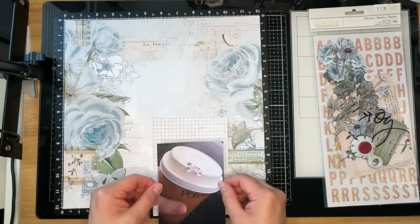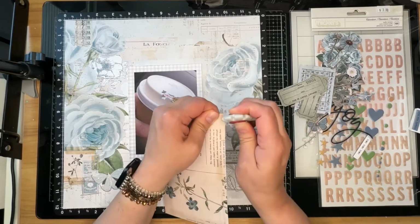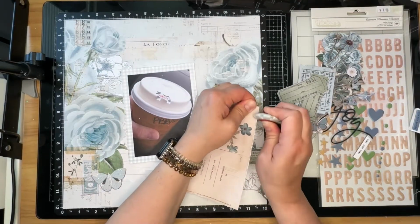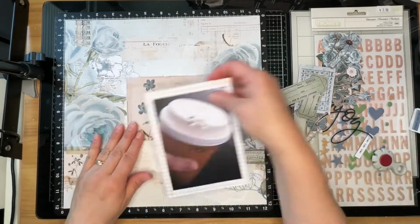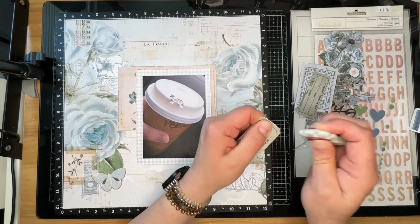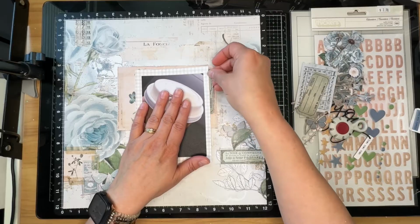So I am scuffing up the edges of the pieces that I am layering my photo under, starting with that piece of blue gingham that is a scrap from a previous layout. I'm going to take the 4 items that I cut out from the packaging in this collection and use those as more layers behind my photo. Now initially I thought I might show that beautiful floral piece a lot more than you can see here behind my photo, but then I realized that I had planned on making some rather large embellishment clusters and it's just going to be hidden anyway, so I decided it just didn't matter that much.